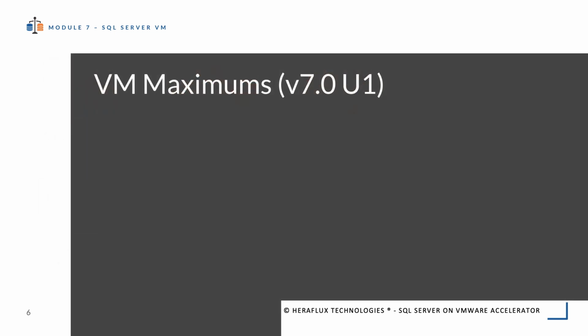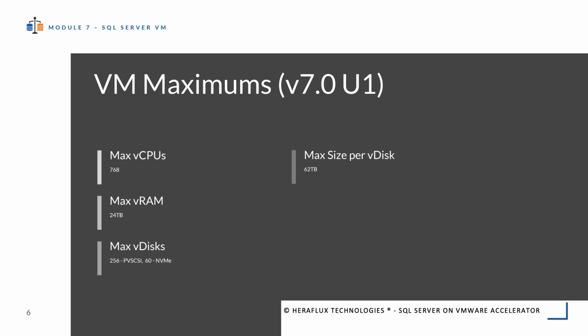The scale at which you can assign these resources is incredibly high. At the time of this recording, vSphere 7.0 Update 1 allows virtual machines as large as 768 virtual CPU cores and 24 terabytes of RAM. That is a monster virtual machine. You can also connect a high number of virtual disks, each as large as 62 terabytes. You can have 4 of each type of disk controller, SCSI, SAS, and NVMe. We'll talk more about that in a little bit, and make sure to ignore the SATA and IDE controllers as they are horrible for performance.